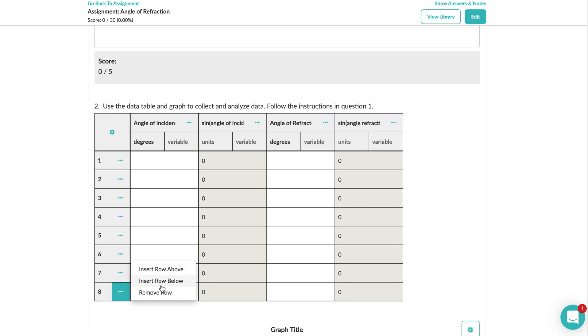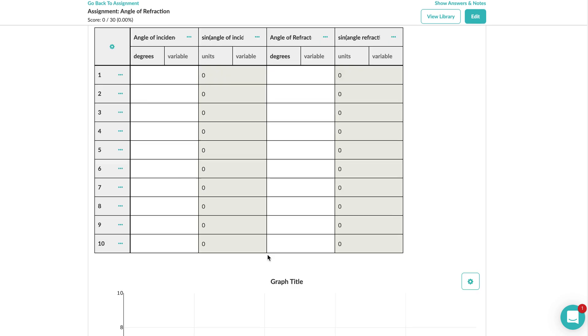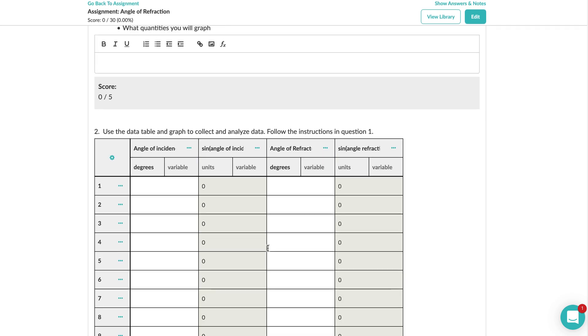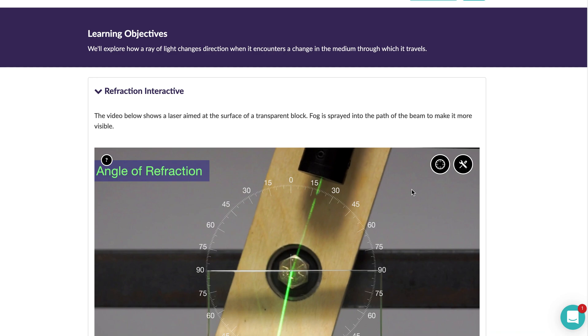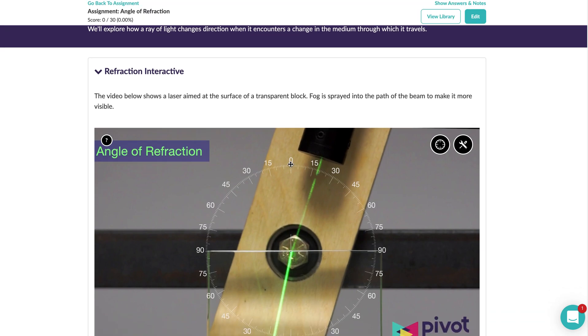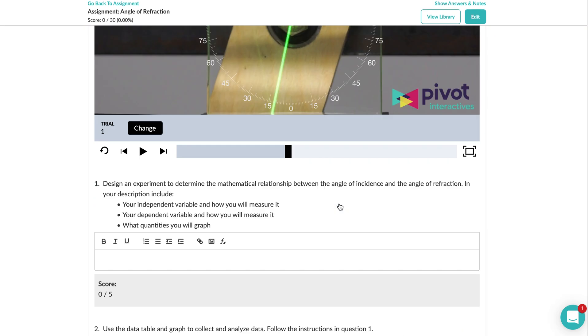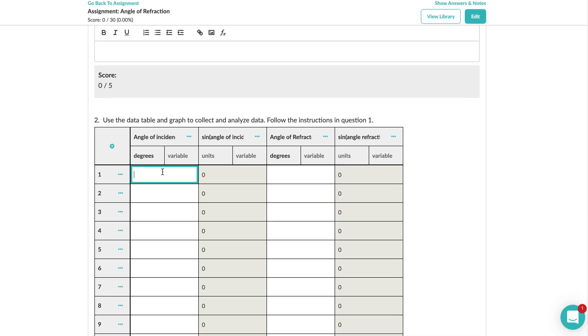You'll take your measurements. It's up to you how you want to space them. If we're doing 10 you might want to go like I did originally every 15, but then that wasn't enough to give me 10 data points. So then I went back and did like 10, 20, 30, 40, 50, and so on until I had 10 angle of incidences. Like if I start with 10, 15, 20, however you want to do it.